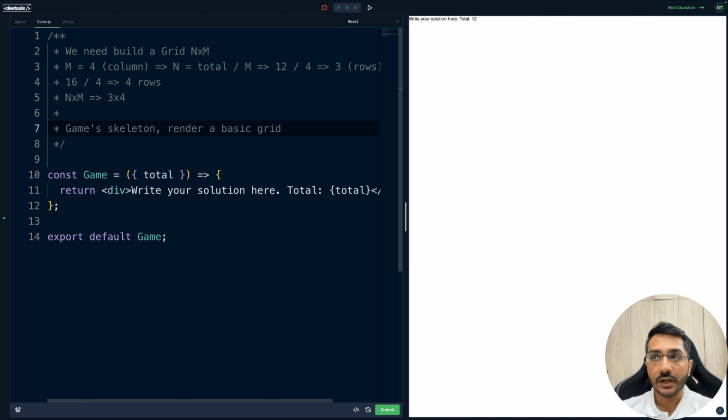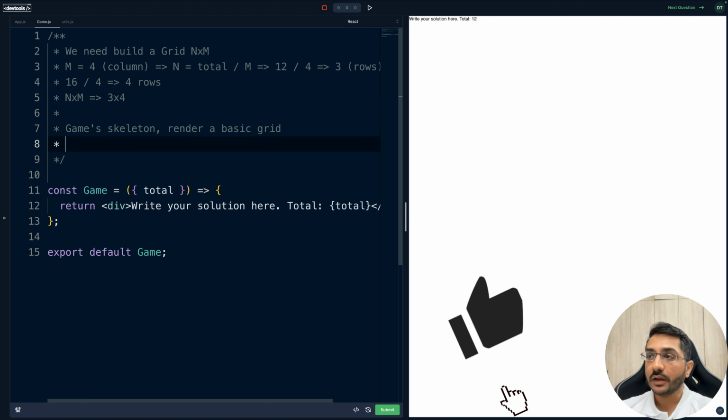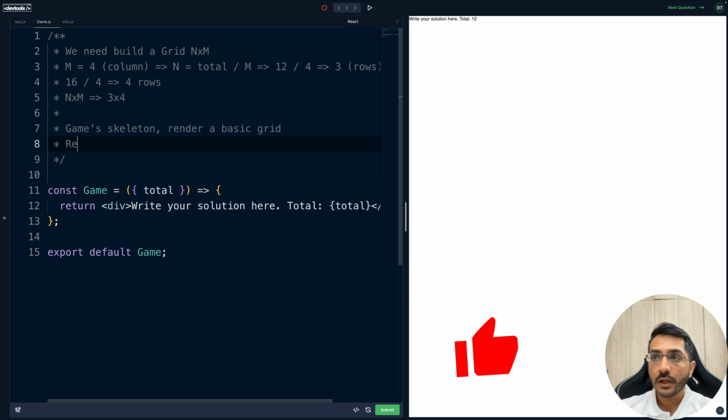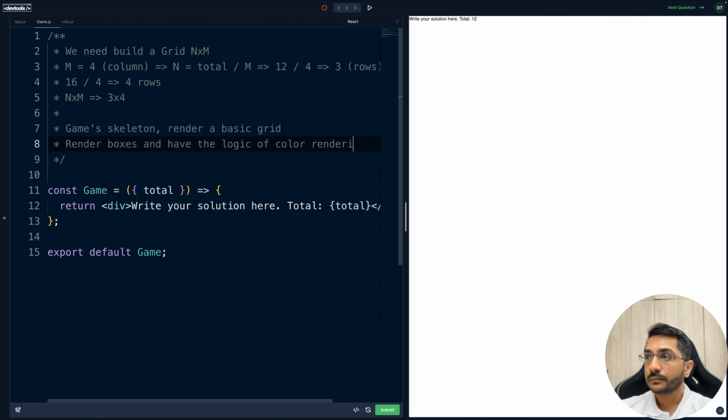So we are trying to replicate that here. In an interview like this, the interviewer wants to see your architecture, your thought process, your code writing. If you have a structured approach, that makes a good impression. So we'll build the game skeleton, render a basic grid, then render boxes, and have the logic of color rendering.